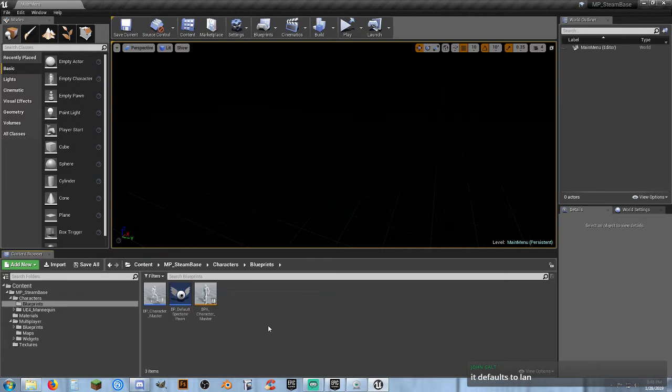Defaults to LAN. Okay, yeah. See, mine defaults to broken. If you don't have Steam running, it defaults to it doesn't work. But mine does tell you, go connect to Steam, dummy.